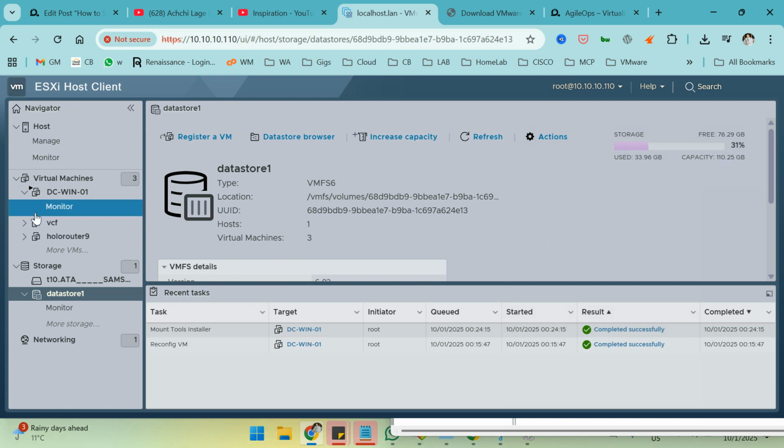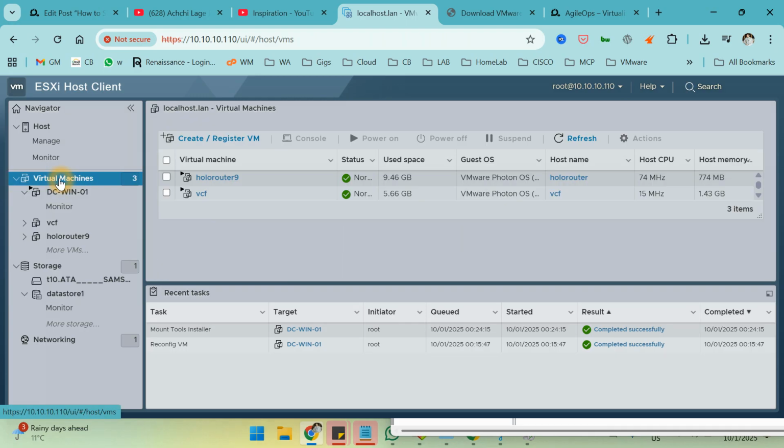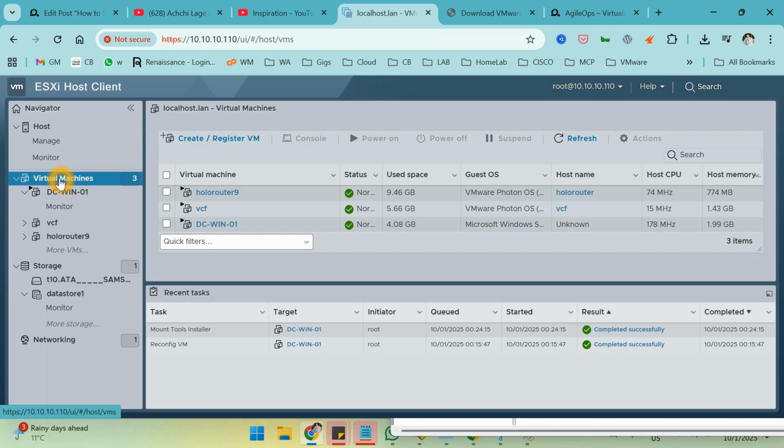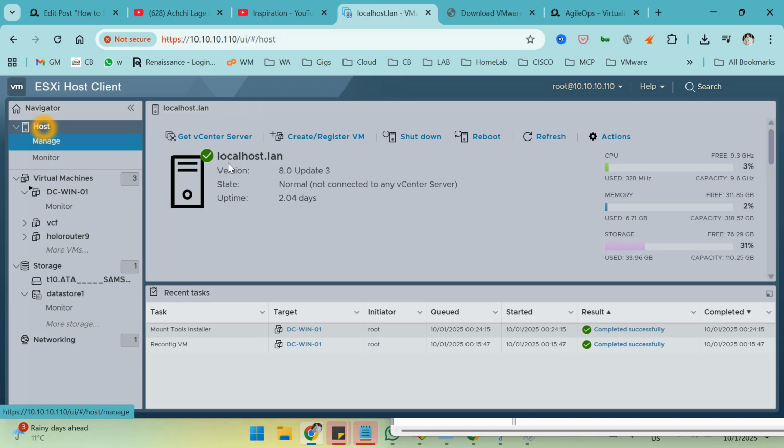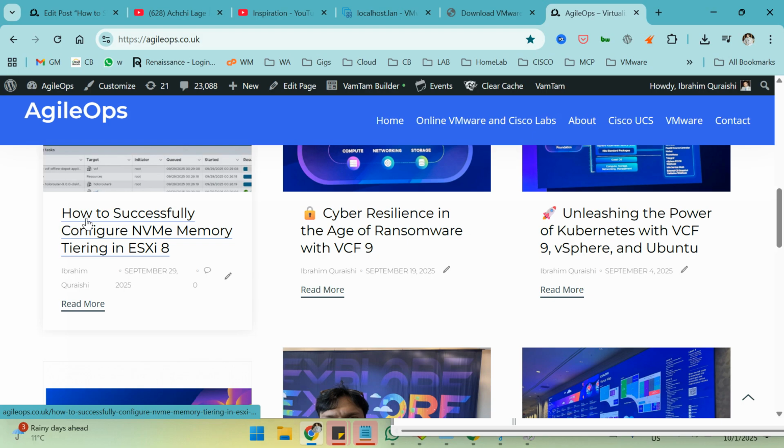By the way, this is running ESX 8 and I have installed this on an Intel NUC i7, sorry, which also had 64 GB memory, but I am using memory tiering with NVMe M.2 storage and I have bumped it to 318 GB. If you want to see how to do it, there is a blog which I have written on how to successfully configure NVMe memory tiering. Check that out.